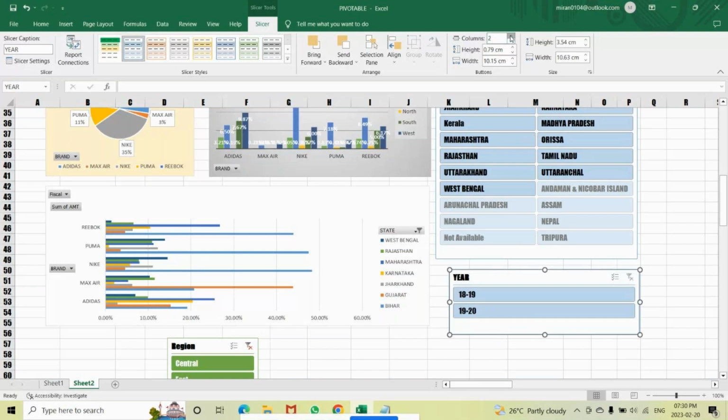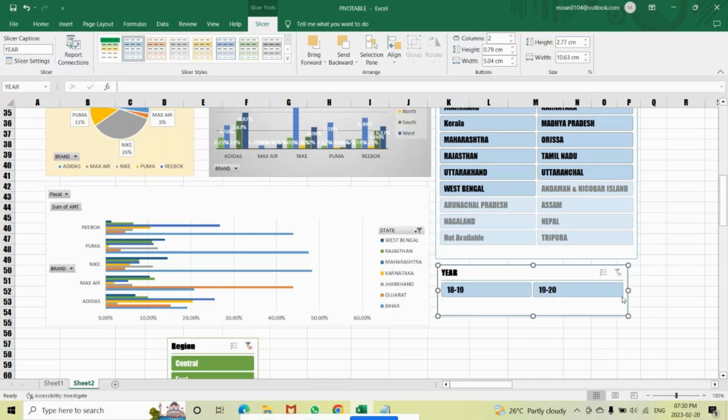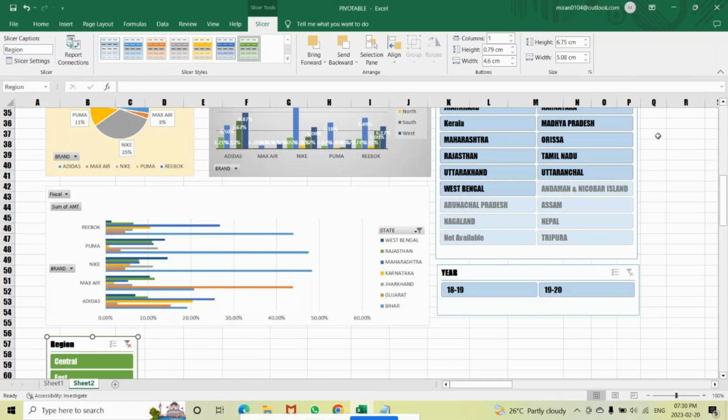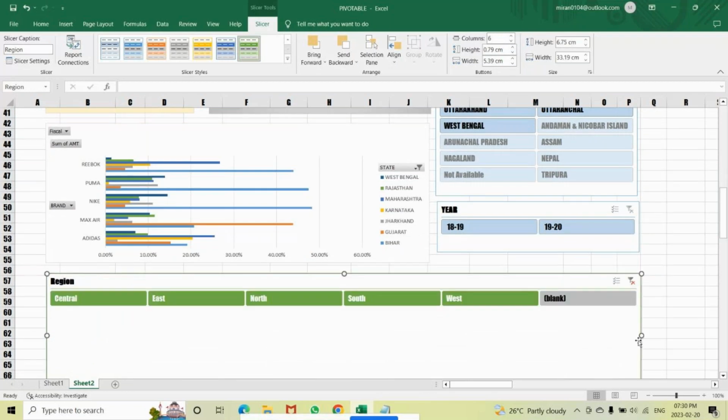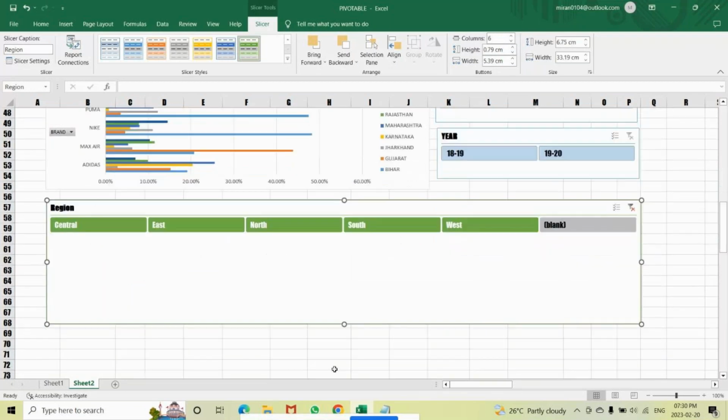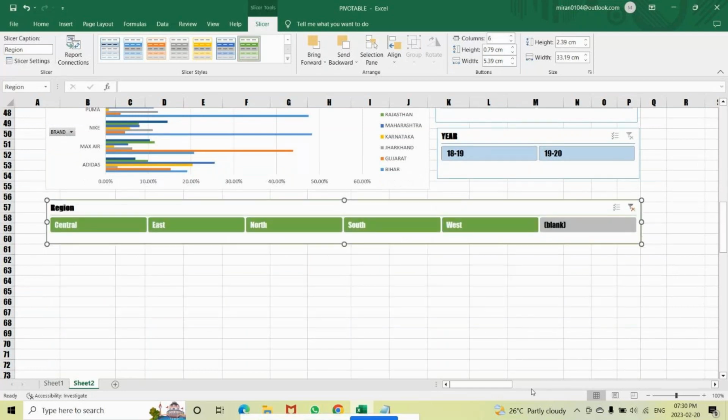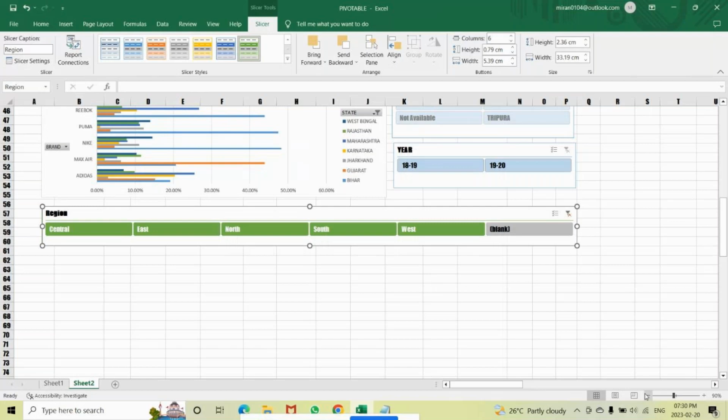Just some kind of adjustment for my dashboard creation. So however you want to adjust it, you can adjust it. And this region again I'll increase to 2, 3, 4, 5, 6. Adjust this size.